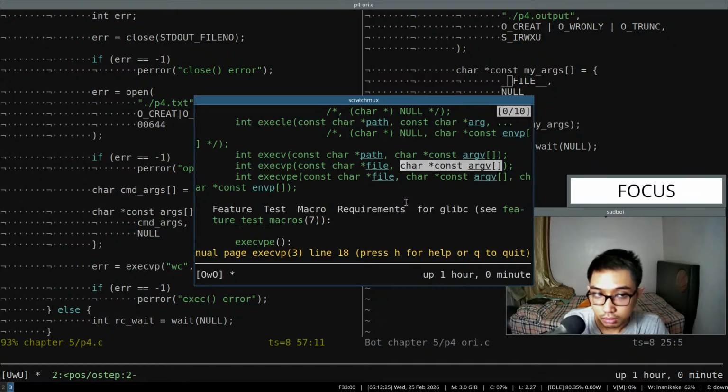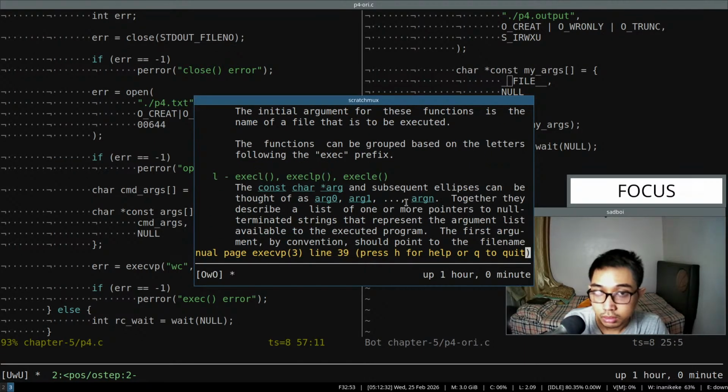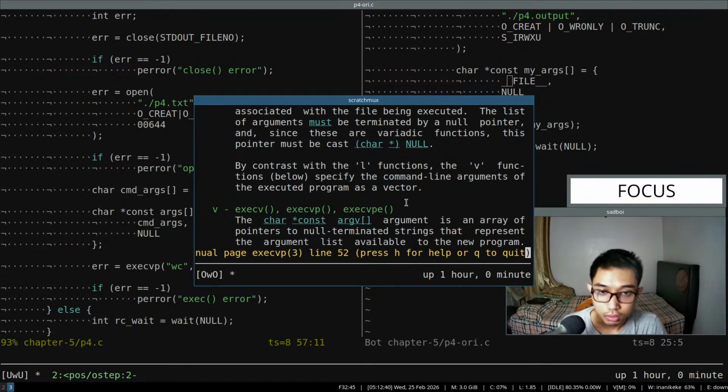What is the argv? Is it only the argument for the executable?